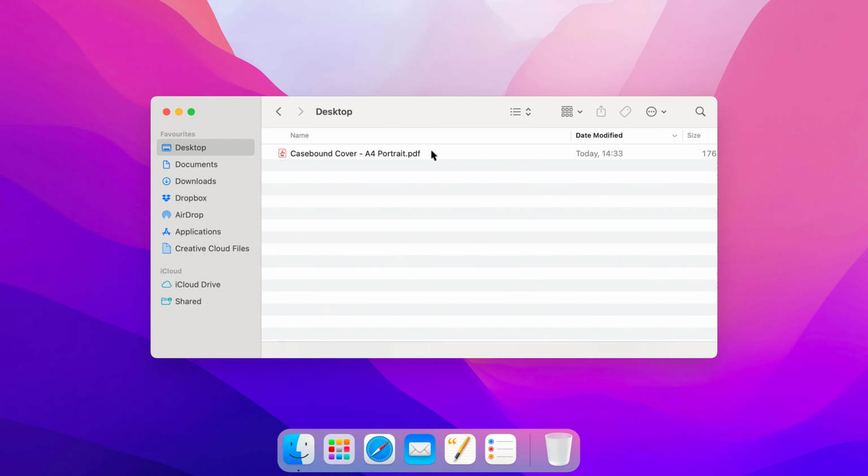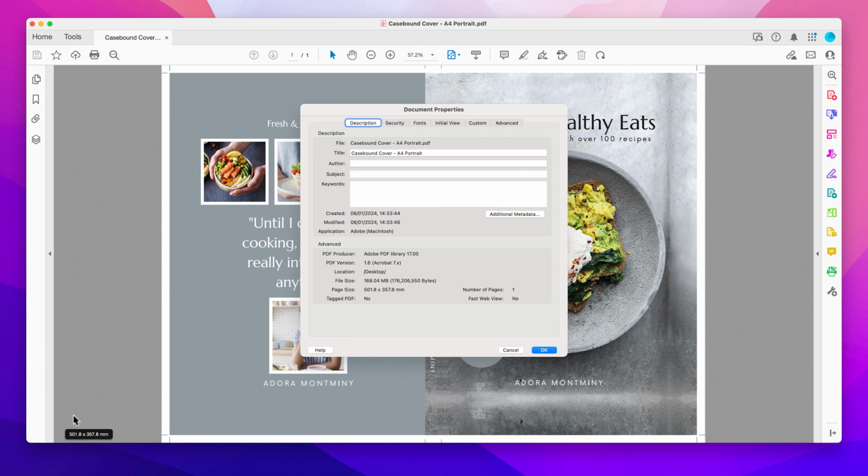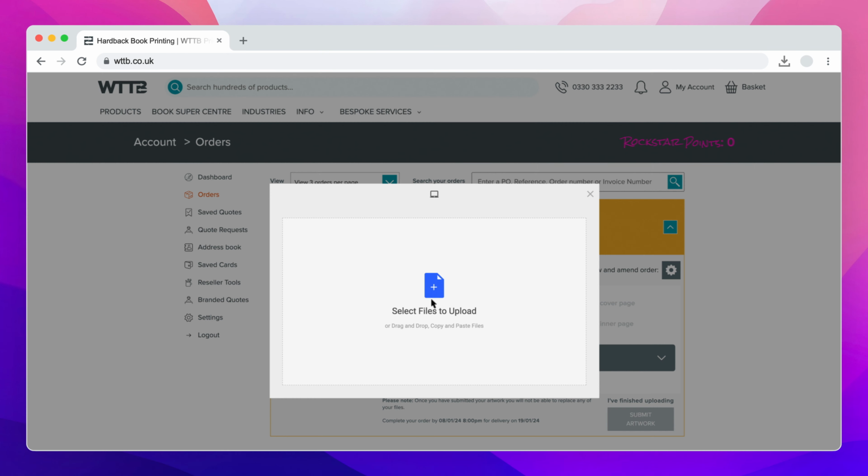After exporting, open the PDF file to double-check that everything has been exported correctly. And that's it! Your file is now ready to be uploaded for printing.